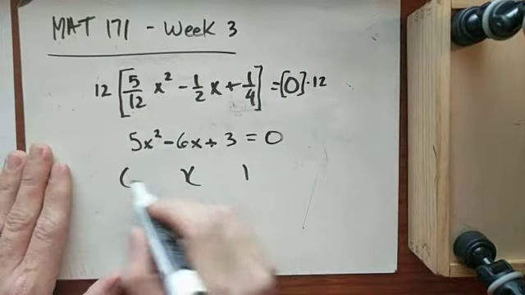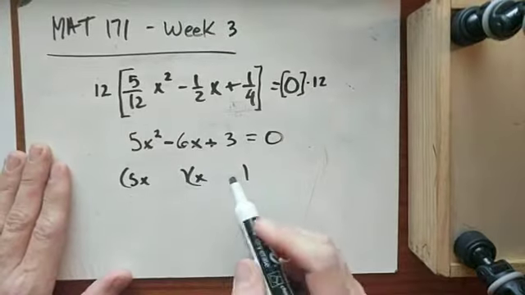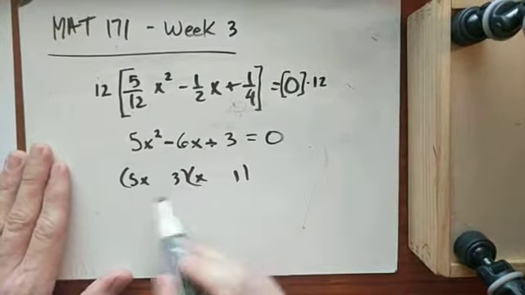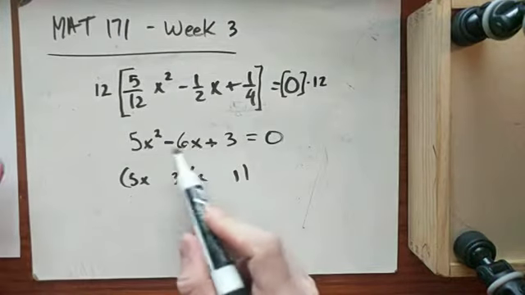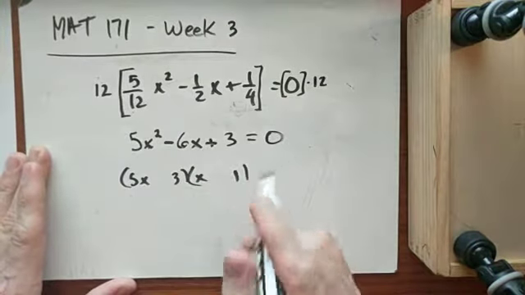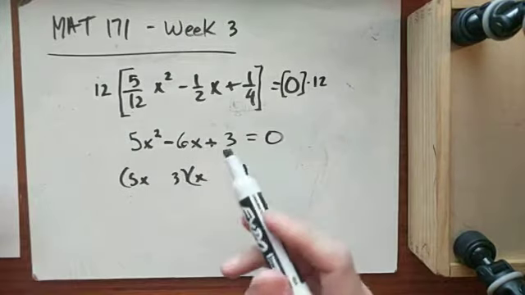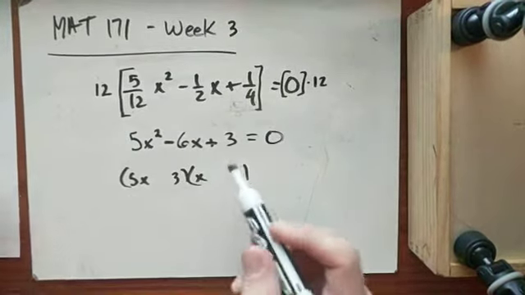There's no way to make the factors work out. Like if I put a 3 here and a 1 here, you'll have 3x and 5x, which can't make 6x, much less negative 6x. Even if one's negative and one's positive, if you subtract 5 and 3, you're going to get either 8 or 2 if you add or subtract.